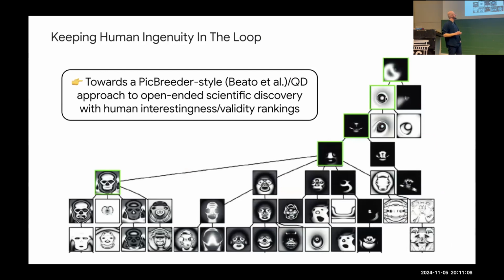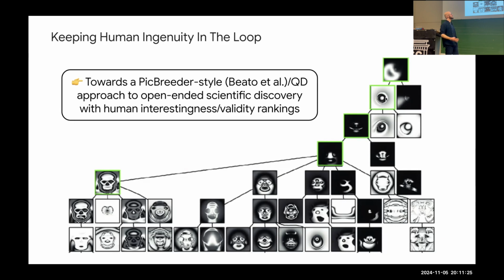And for every scientist out there, the way we think about this is not that the human will be taken entirely out of the loop, but that the AI is there to assist the human, letting them do what they're excited about. And there will always be room for human intervention in this process, right?